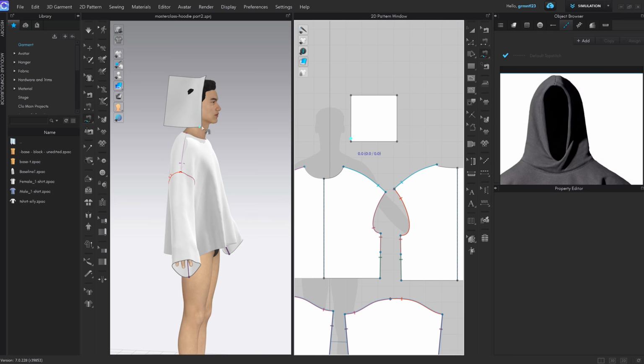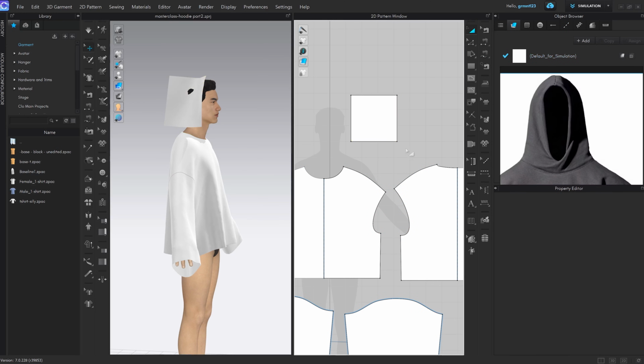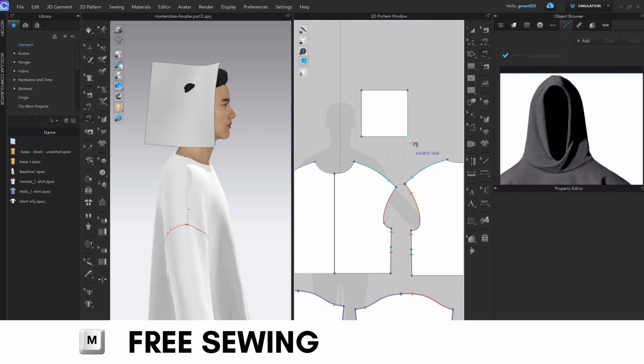So this time I need to locate exactly what I'm sewing. You can see that it's not positioned correctly. I'm just gonna rotate it. Hold down shift to rotate 90 degrees. Okay, and now it's coinciding. So the way that I'm looking at it, this is the front, this is the back. I'm gonna start at the front. I'm gonna click on it, take it all the way towards the back.